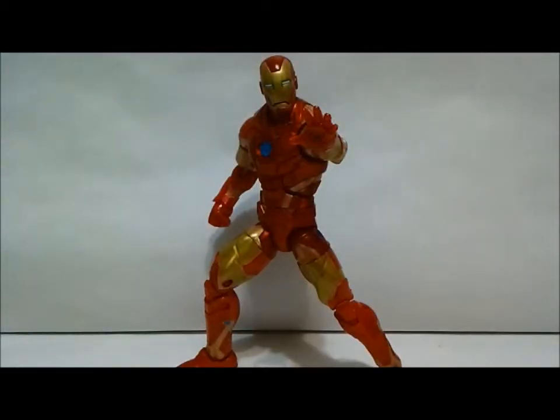Without a doubt, I do highly recommend this figure. He's such a great addition to your collection. The great amount of posability, the great paint applications, well, sort of, and the articulation is just great. I mean, this is all I could ask for in a Marvel Legends figure and then some, and I can't seem to get enough of playing with the guy.